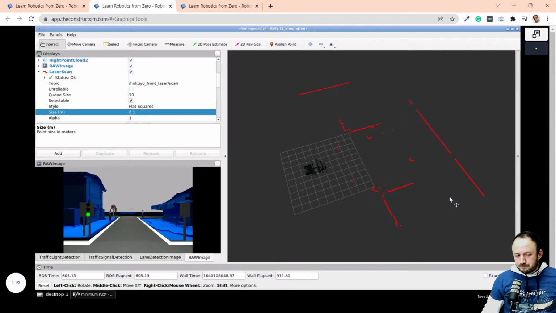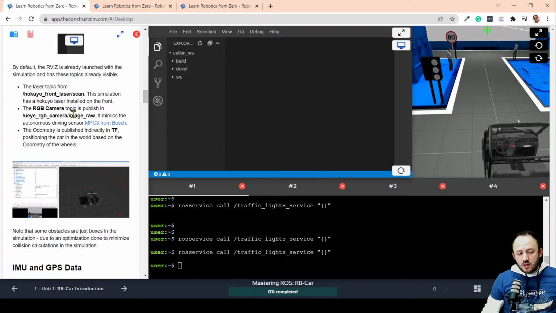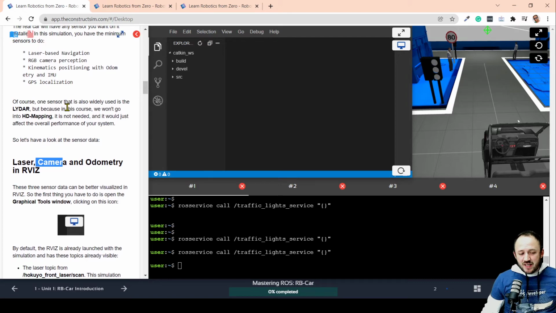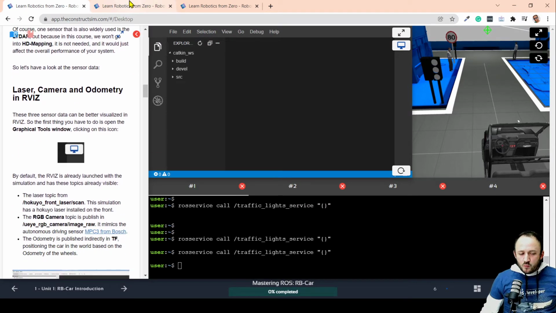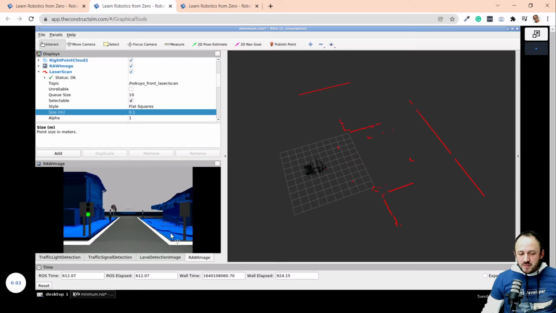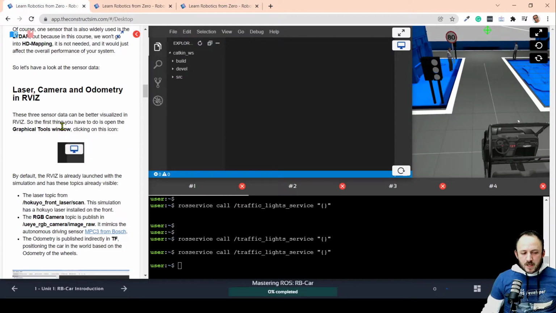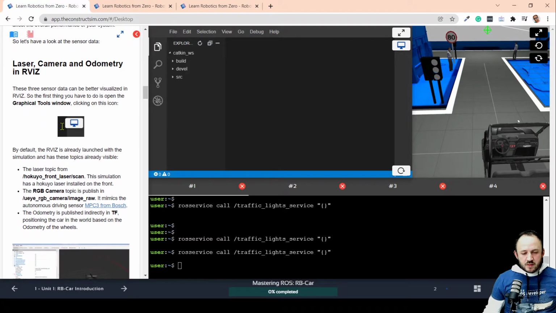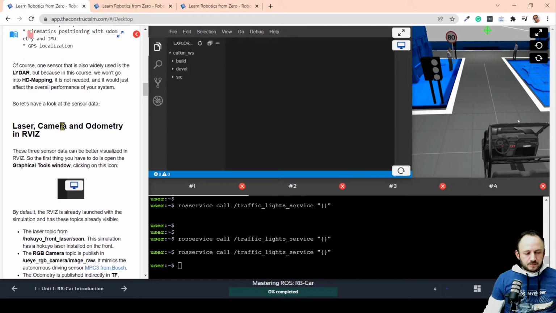So this laser, for instance, is going to allow us to perform 2D navigation, laser-based navigation. Also, we have the camera, which we are already visualizing here, and we used it in the previous demo in order to visualize the traffic lights changing. So we already know how to visualize this.